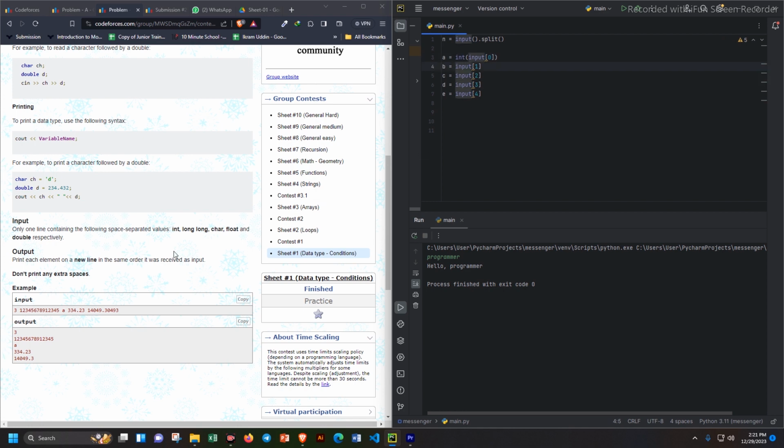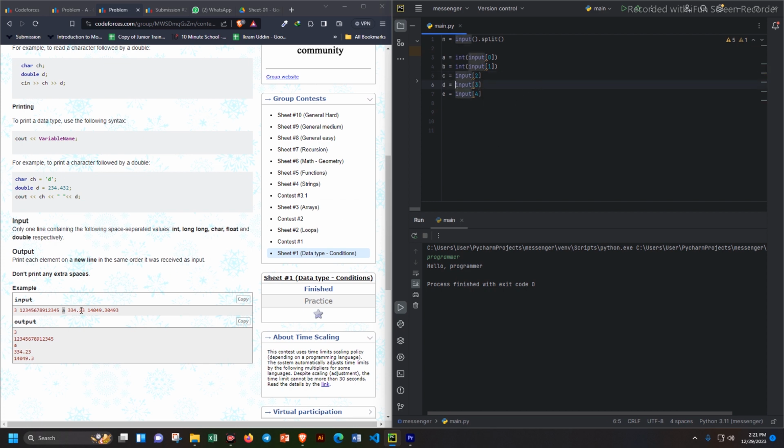Then we convert the b input, that is also an integer. We don't have to convert c because it is already a string or character.